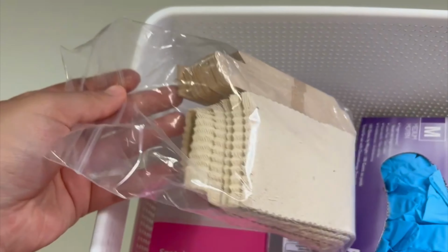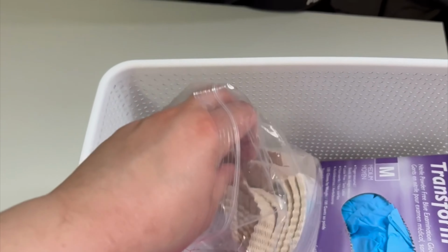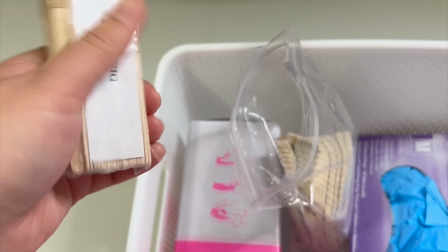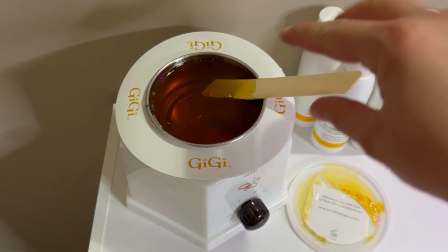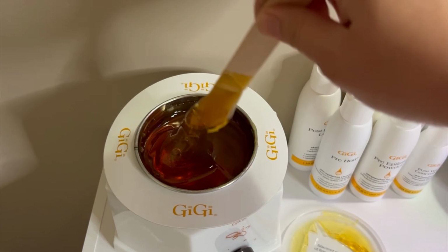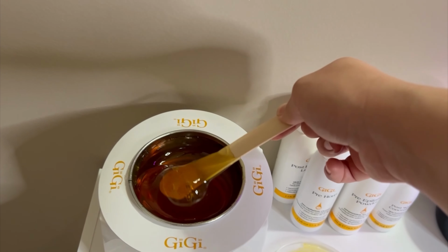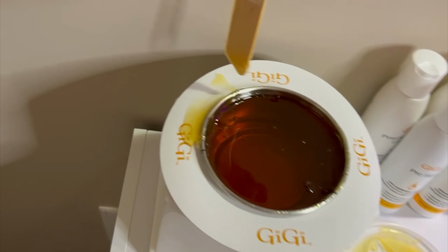Got some stuff here. This is just what came in the kit. I'm not used to this slanted stuff, but I'm just gonna use it. Is it warming up? Yeah, it's warm. I'm gonna stir it. So, here's some stuff, gloves, everything we need. We go back to the aesthetic part and actually set up and check out the wax. Okay, this is literally gonna be my first time using this whole thing. It's just one little chunk inside there that has to get a little. Oh my god.